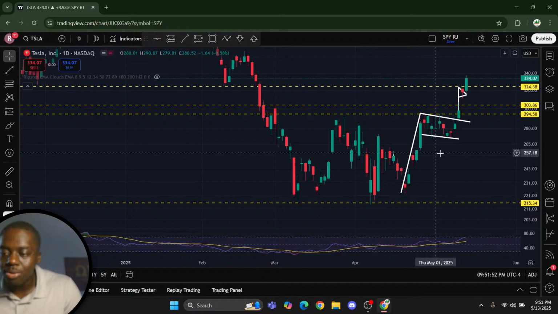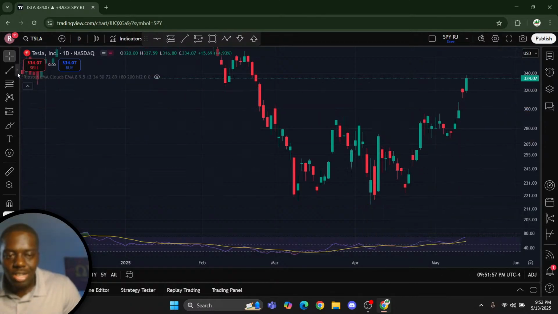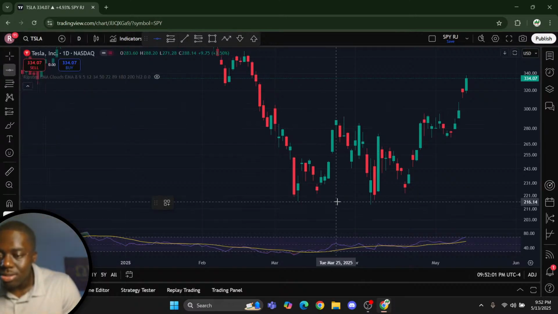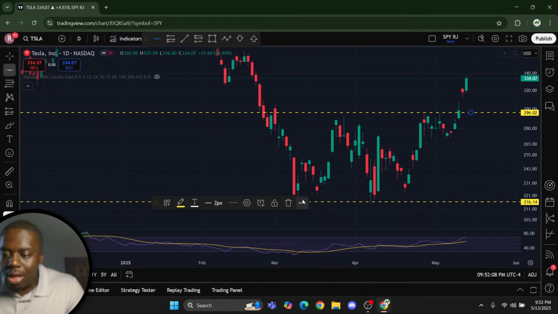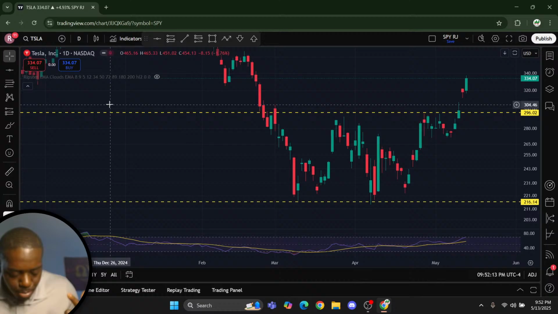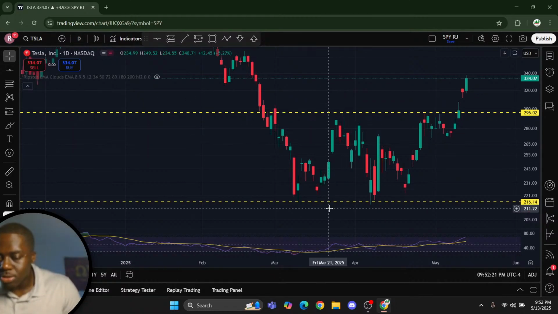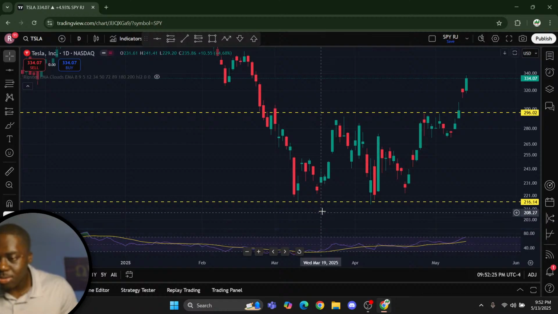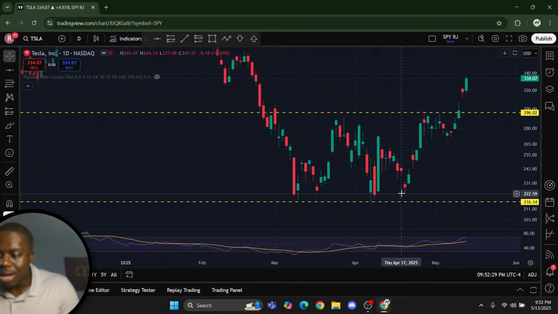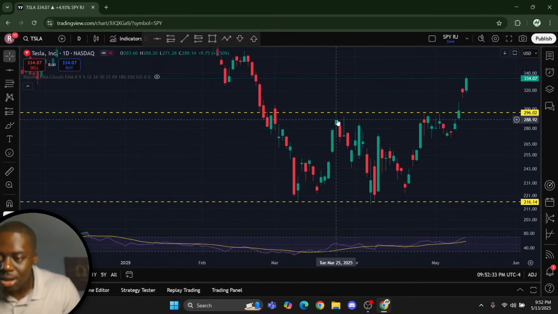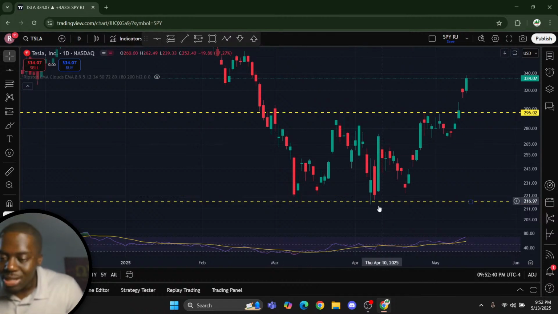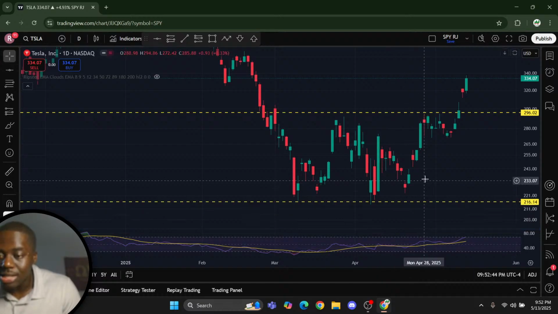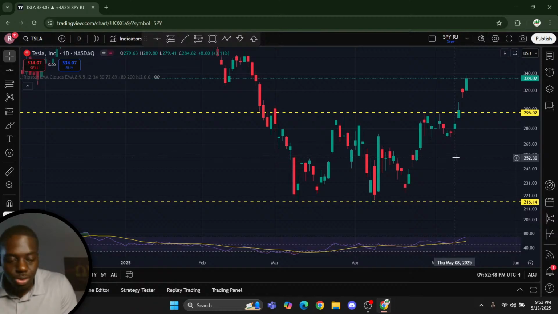I'm going to break it down again, right here, what happened. For a long time, Tesla was stuck between a couple of different levels. I'm going to break it down for you using the exact simple beginner concepts that I just told you that you need to learn. Tesla was stuck between two levels on the daily chart. Two basic principles I'm telling you. 216, 296. You see this huge range? We were stuck between that. So that tells us when it breaks the 216, it's going to go down a lot, or when we break the 296, it's going to go up a lot.